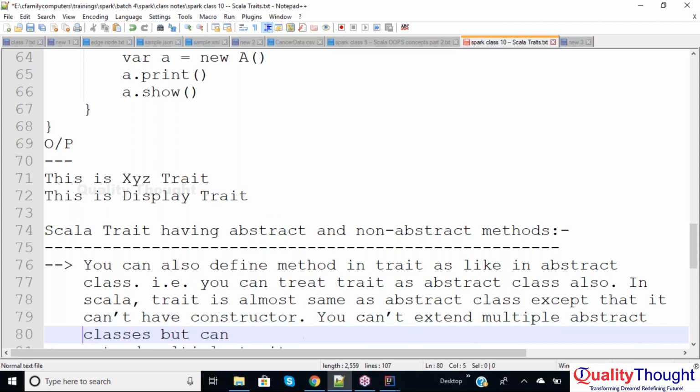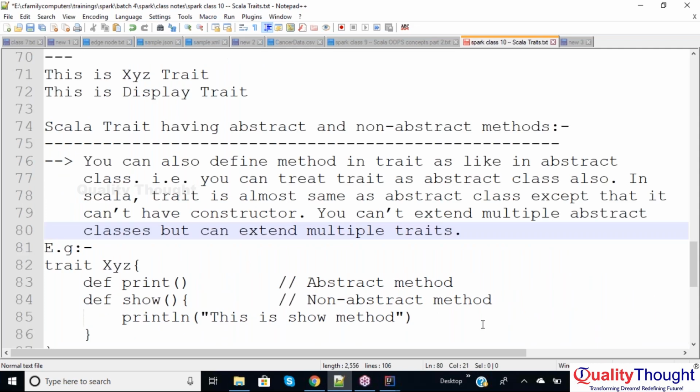But here a Scala trait can contain both kinds of methods. It means traits act like both the interfaces and the abstract class features of Java.